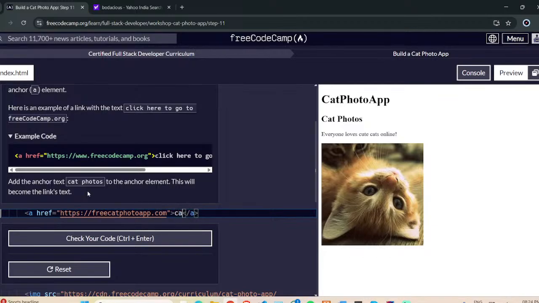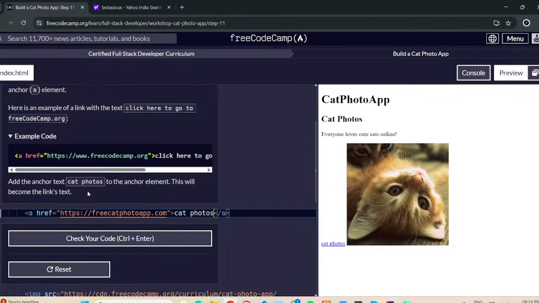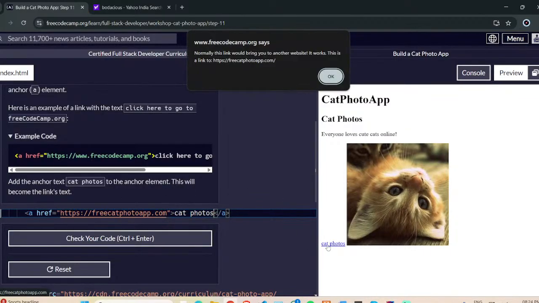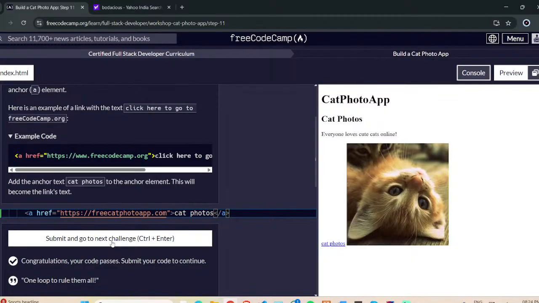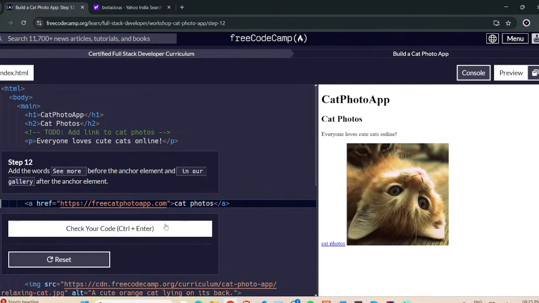Okay, cat photos. So now if I click on cat photos, normally this link would bring you to another website. It works. This is a link. Okay, yeah, that's really good. They made this website really well. That just shows that pop up there, JavaScript.